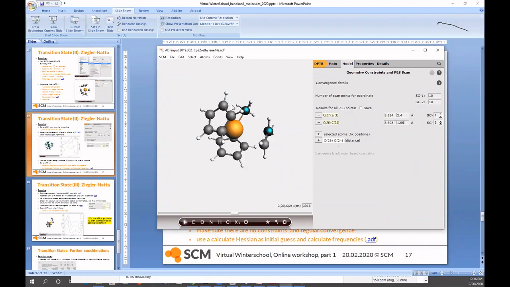And by default, since I've now selected a different coordinate, it will have assigned a different scanning coordinate, but I actually want to have a composite scan where I increment, or sorry, decrease both of these distances at the same time.